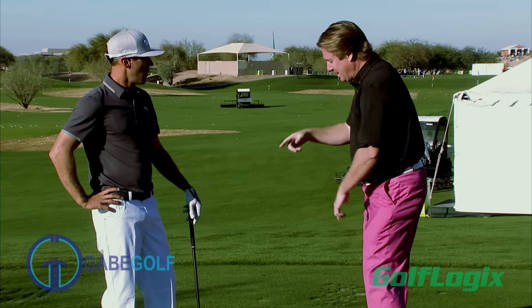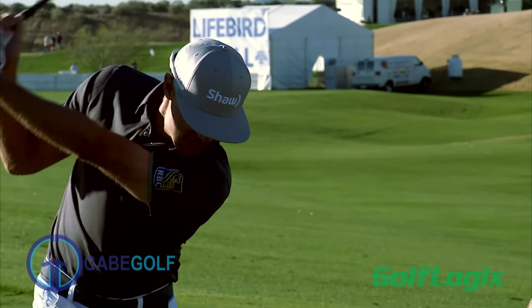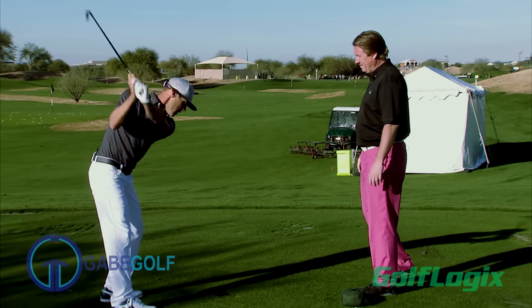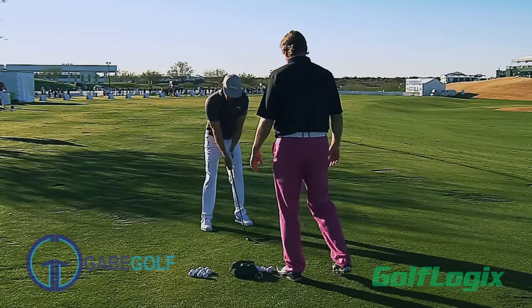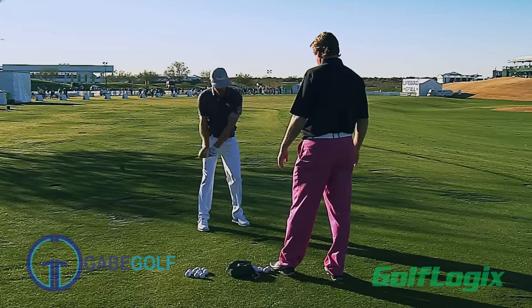When they don't make that full turn, they just lift those arms up. That thing's not going to work, is it? Right, and that's the thing. If you're a person who really takes it back too far, the ball bearings are going to stay and they're not going to come down. I mean, you look at any PGA Tour player — majority of them anyways — they don't go past parallel, and that allows those beads to kind of slip down.